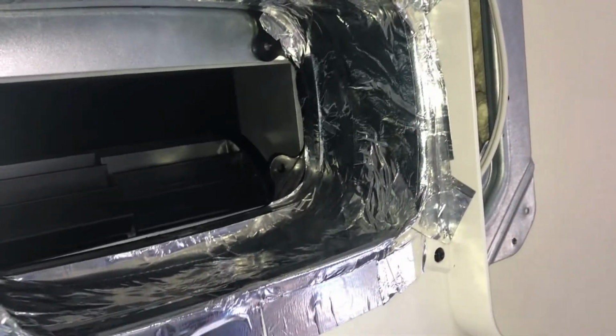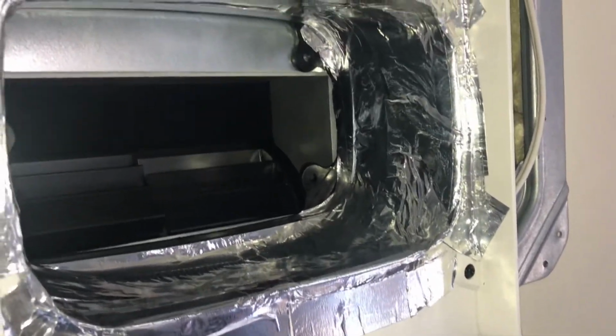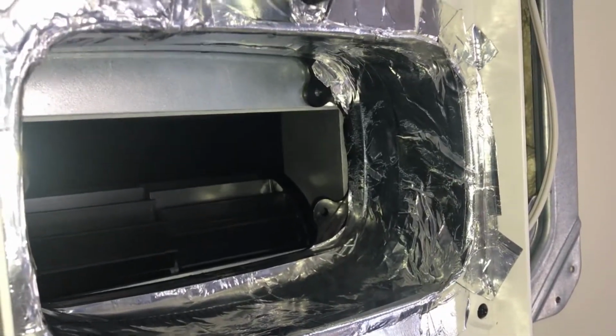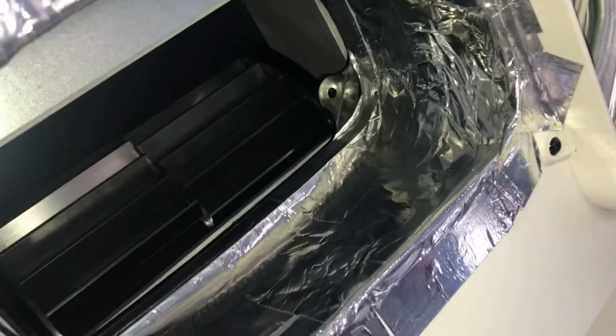Before you do this, you want to make sure you kill the power to your AC or just unplug your trailer, and make sure you shut it off as well, just to make sure nobody can turn it on you. You don't want to have your fingers in there when that drum fan turns on.